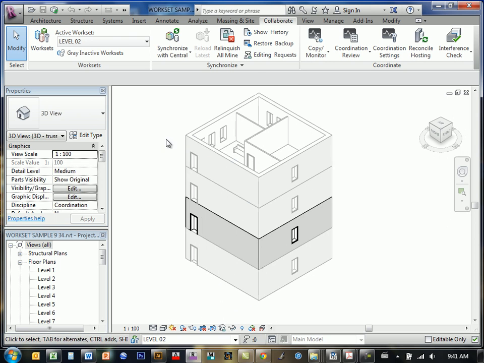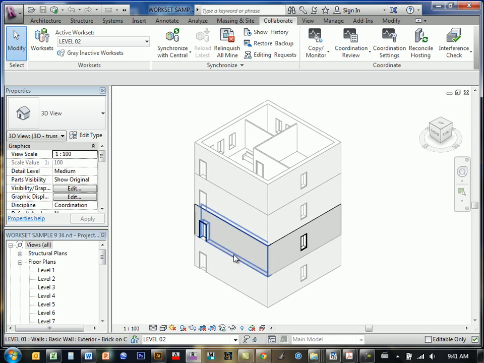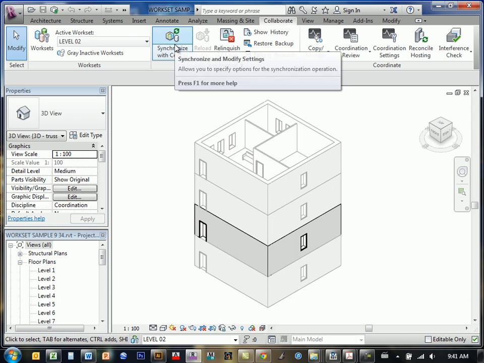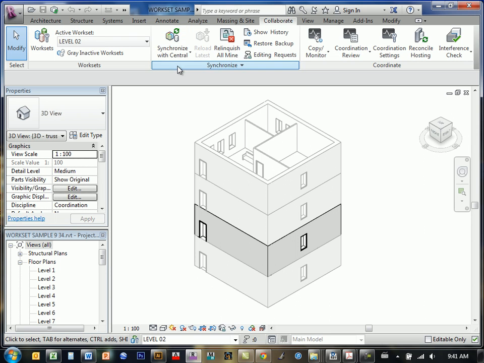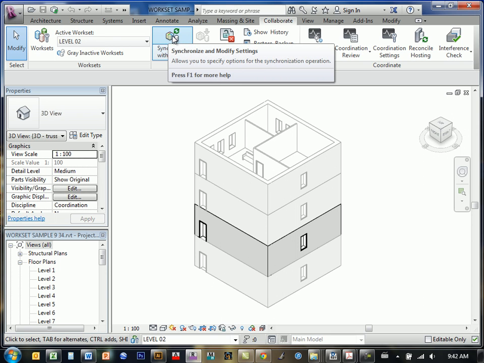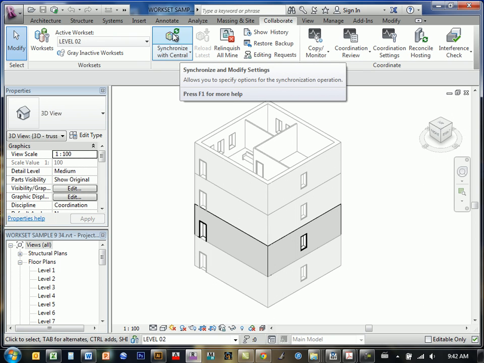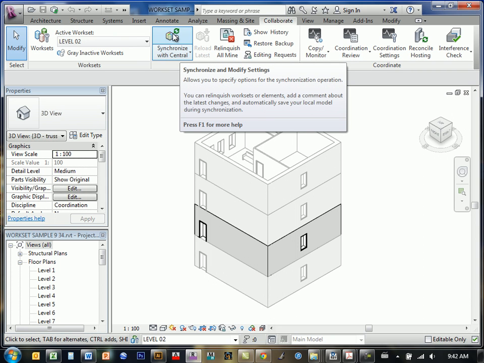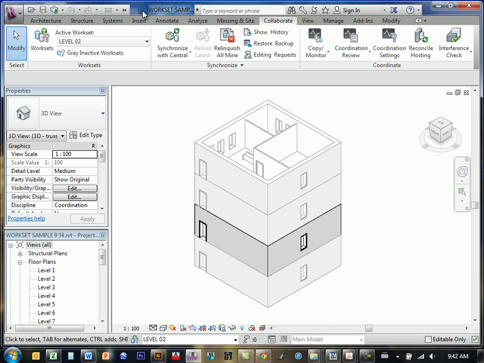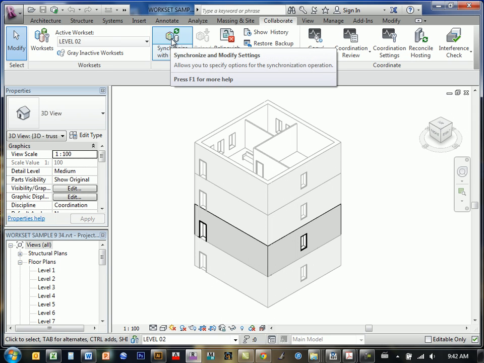Now, the way this will work is that you'll work away on your workset. So let's say this particular user is working away on level 2. If they want other people to see what they're doing, then they'll want to just hit this button here, which is Synchronize with Central. Once you do that, it's going to send all of your work to that central file. So it's not real time. People aren't going to be able to see that you have deleted a door or moved a wall at the moment you do it, but every, let's say 20 minutes or so, you guys can decide exactly how you want to do that, what your timing will be. But let's say it was every 20 minutes, you would just hit Synchronize with Central so that everybody else could see what you had done.